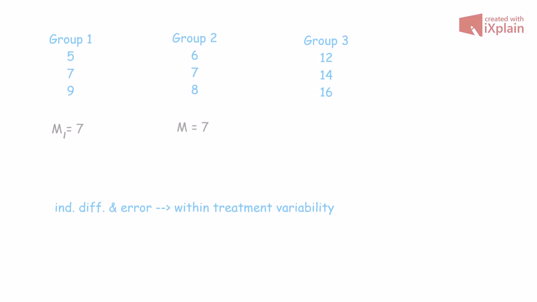Now what we're going to do is compute the mean within each condition, and that's what I've just done here. The mean of group 1 is 7, the mean of group 2 is 7, and the mean of group 3 is 14. Now, these aren't all the same, right? The difference between those two means is 0. The difference between these two means is 7. And the difference between these two means is also 7. So not all of the scores are the same. There is some variability in these scores.